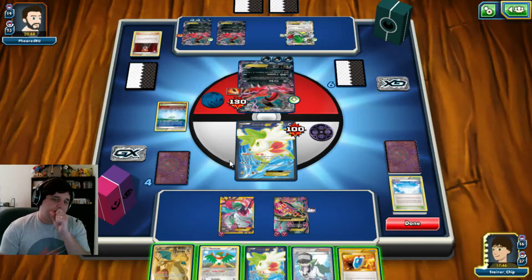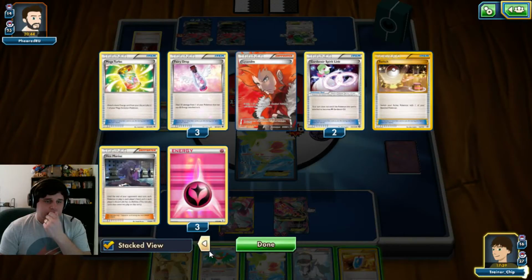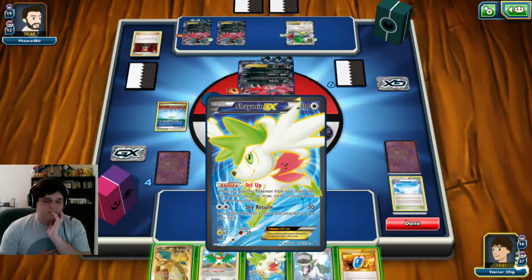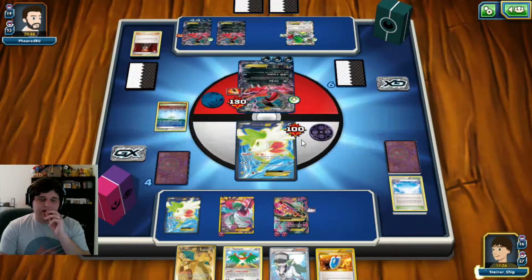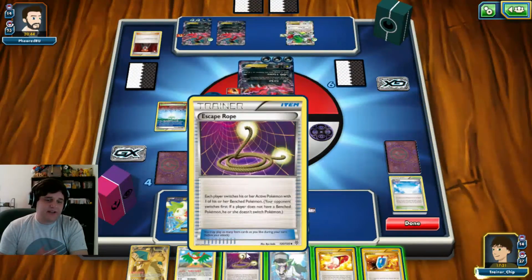Crap. So this isn't great. We do have an Escape Rope left as well. Our only options really are in. I can set up for 2 and then in, or I can just in. I'm going to do this. I think this gives us the best odds of hitting it. We do get it. Nice.